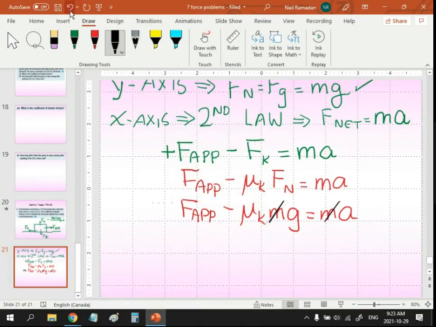So undo, undo, undo. What numbers do we have given to us here? Do we know the applied force? No, we want to find it. Do we know the mu k? Check. Do we know the mass? G. Always. Do we know this? Can we find it? Great. Everyone, let's do a side calculation real quick.